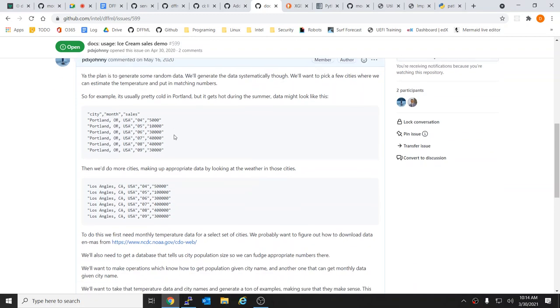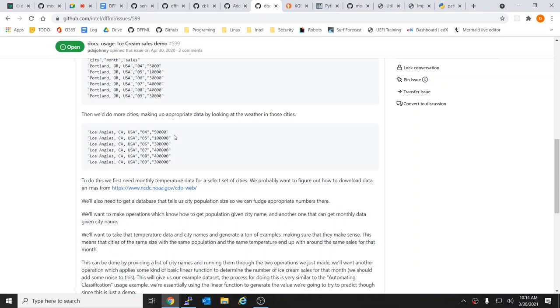Yeah, you could just do some kind of linear function based on temperature, or you could go through your CSV file, list every city with every month that you have in there, and just write some values. It's whatever you wanted to do. You can write a linear function that generates it, and then basically you'd be training a model to understand what function that was. That's essentially what's going on here, because we're just making up the data. But the principle is to show how to do additions of data to an existing data set.